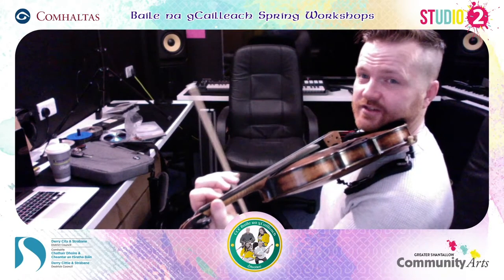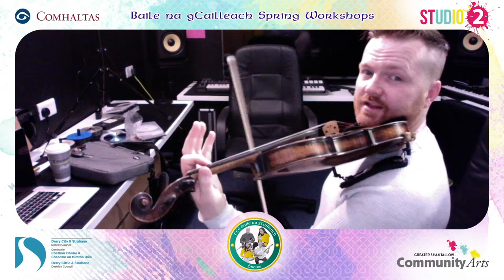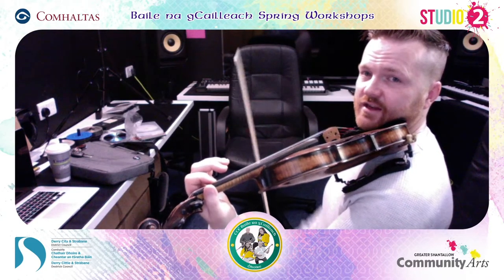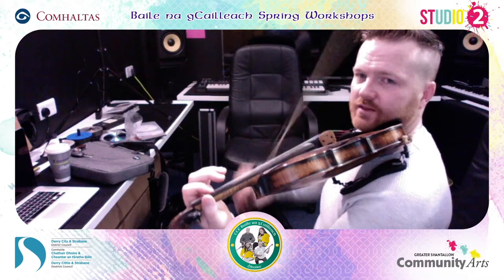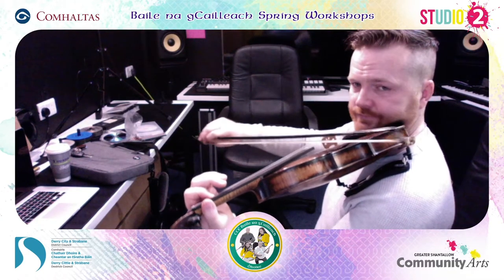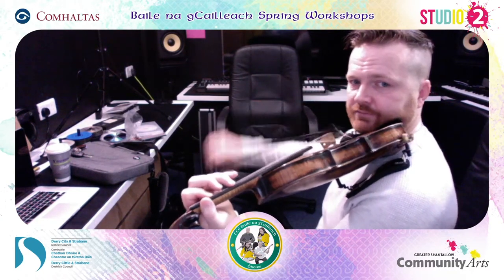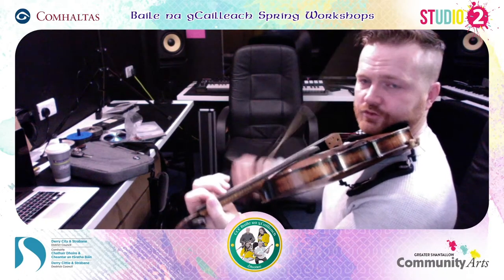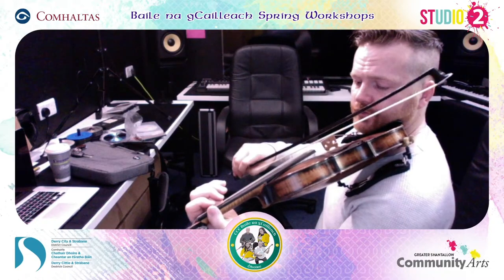See, I hit the D string, you don't want to do that. So if you keep the E finger there, if it's not pressing, it'll deaden that string. So if you do accidentally hit it, it'll be a very, very minute sound. So those four bars together.